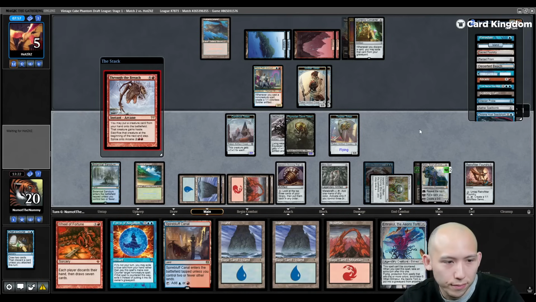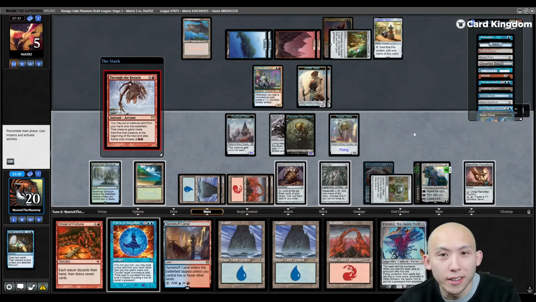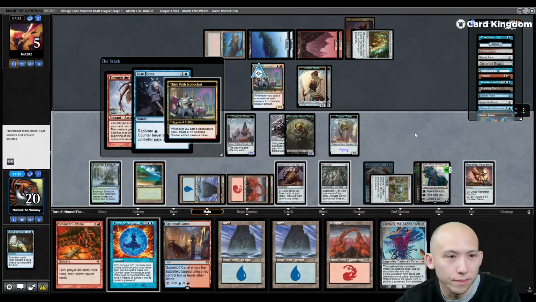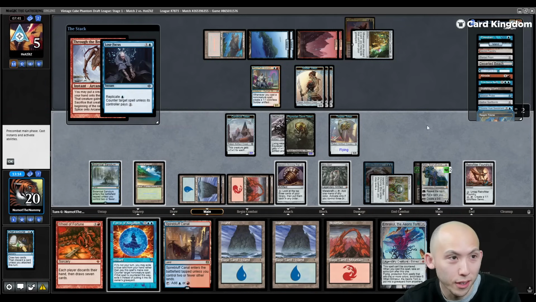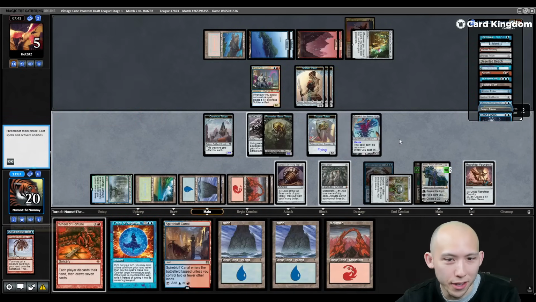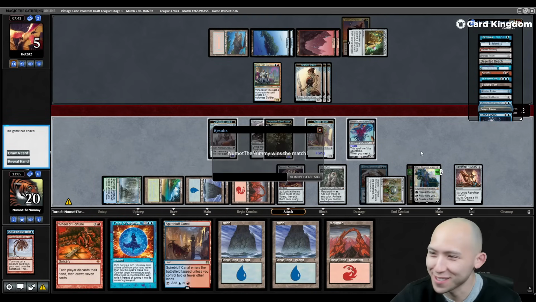GL. I feel like this game has gone forever, but this is only turn 6. Crazy enough. Lose focus. Counter unless I pay 2. Okay. You got me. You made me pay 2. All right, we're 2-0. Let's go. Let's get this trophy. Feels good.